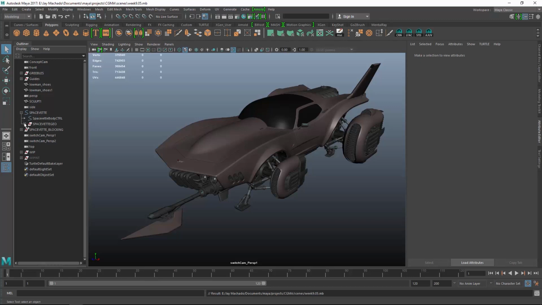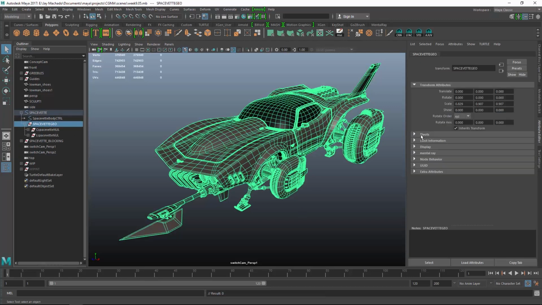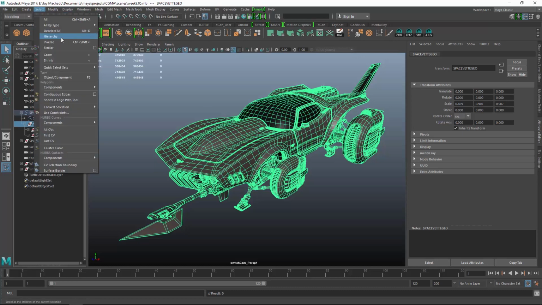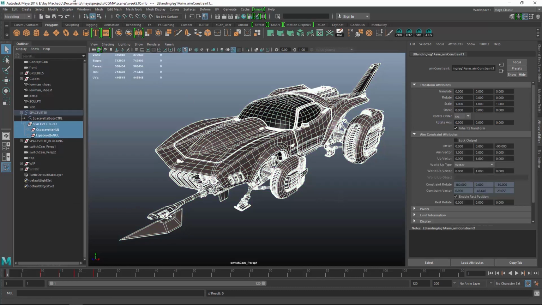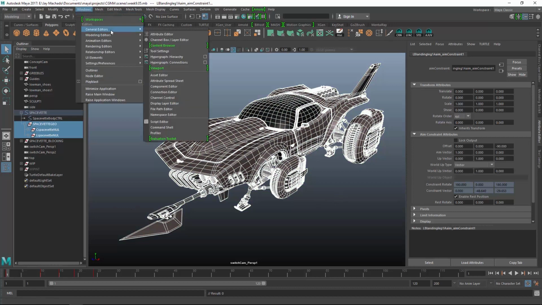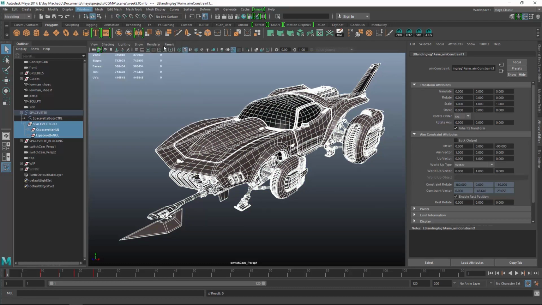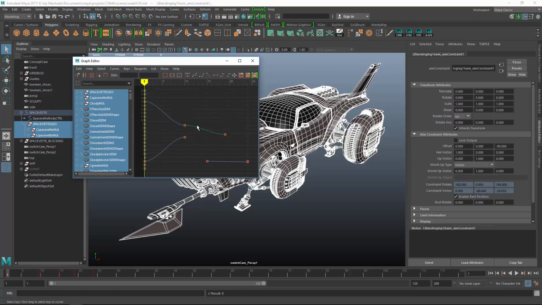So now there's a few things that I need to do here. First of all, I have animation on some of these parts. So I'm going to want to grab the top null, select the hierarchy, and go to my animation editor's graph editor. And if I just hit F and frame up on all these keyframes, I'm going to grab all these keyframes and get rid of them.